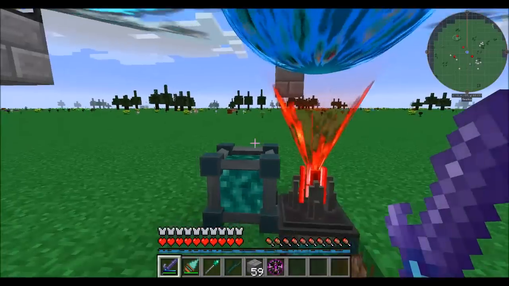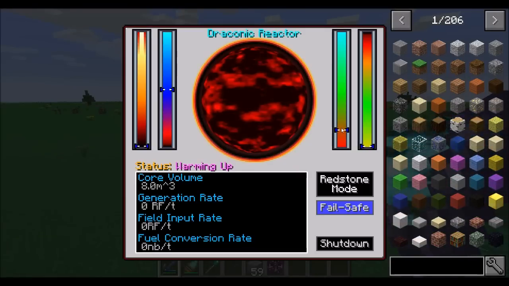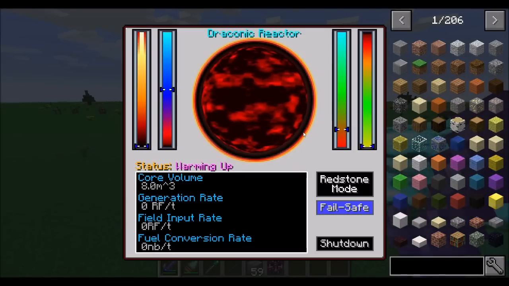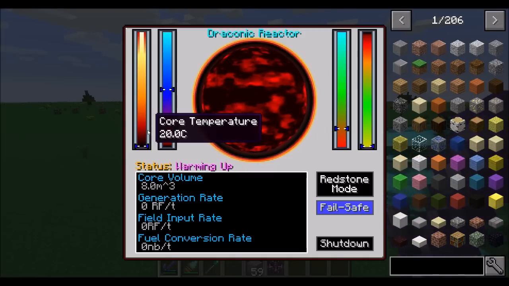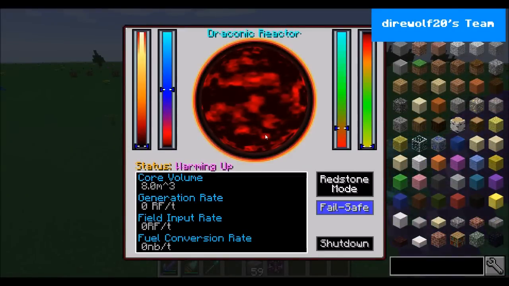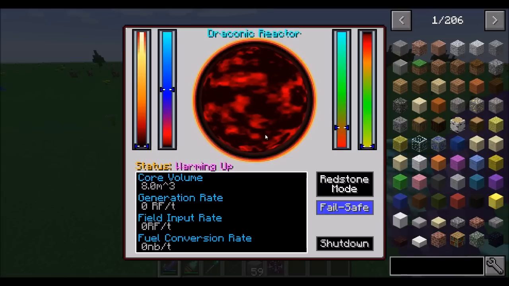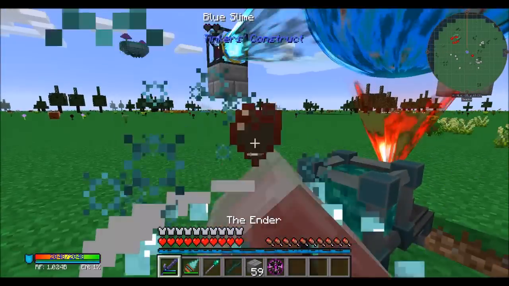So I think what'll happen, though, is we're going to get to a point where we're generating energy. And the energy we generate can be fed into the containment field. So what we want to do is make sure that we don't extract all the energy being produced out of the reactor. We extract it out the back of any one of these stabilizers, by the way. So I think what we'll want to set up is some way to limit the amount of RF coming out of this Draconic reactor. So that we don't extract too much, because if we extract too much, the containment field will start to fail, and that will be a bad time for everyone, right?